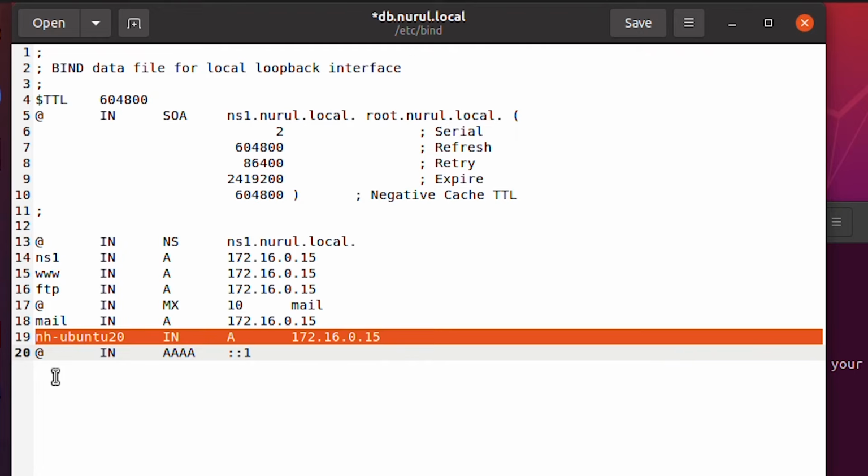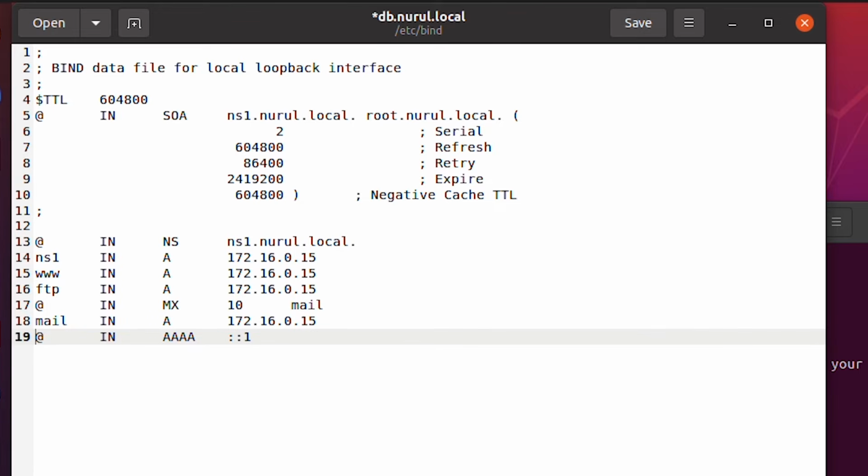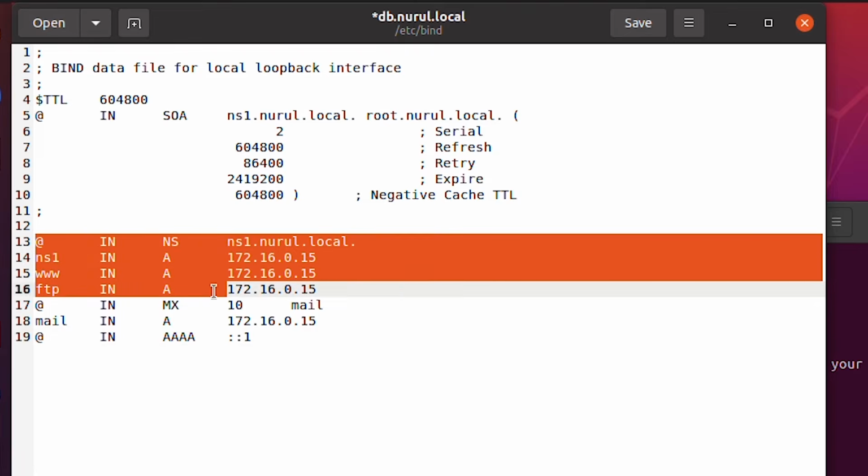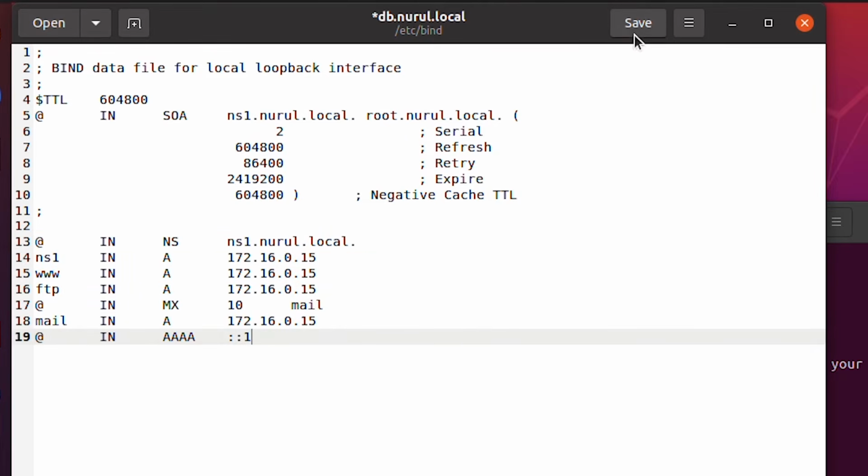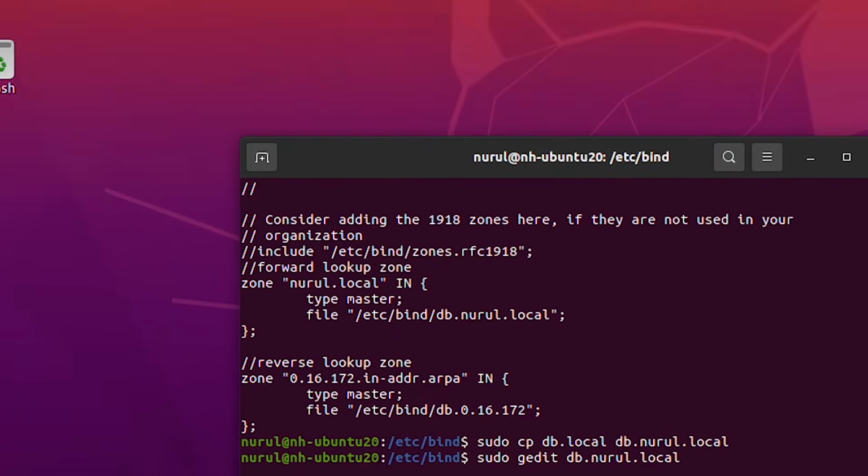So for this demonstration, I'm not going to use any computer name, so I'll remove that part. That's all. So I can save and close.